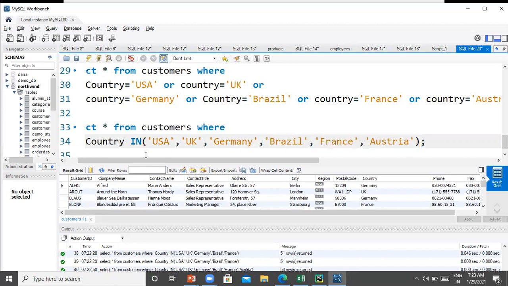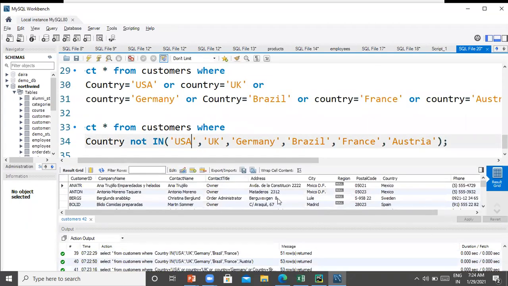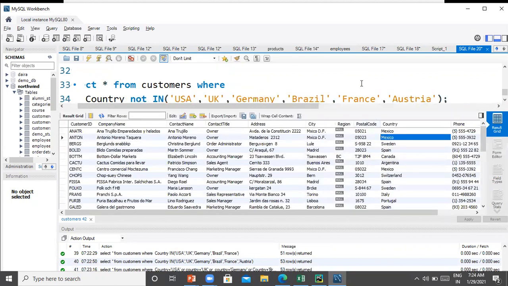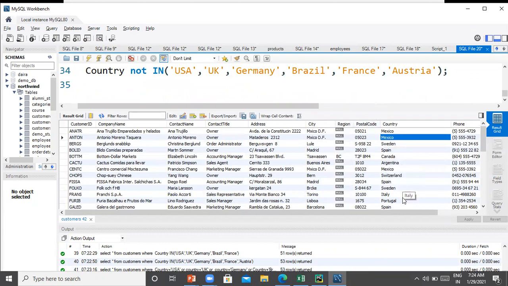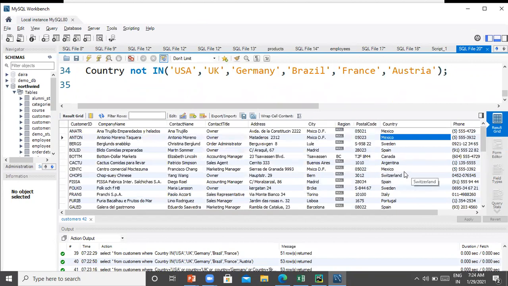So what I do here is I just use NOT IN. What is NOT? NOT complements it. So whatever the data is being displayed, I say, I don't want to see the customers of this particular country. Other than these countries, I want to see the customers. When I use NOT IN, you can see what happens. Again, we are getting this output, but I'm not able to see this data. So no Brazil, Germany, USA, UK, and all these things. Other than them has been shown. So this is how your group operator IN works.